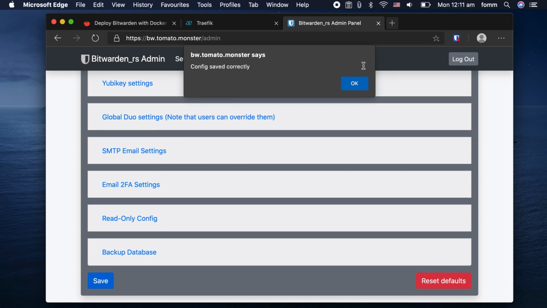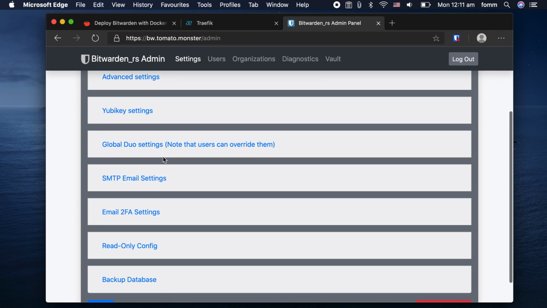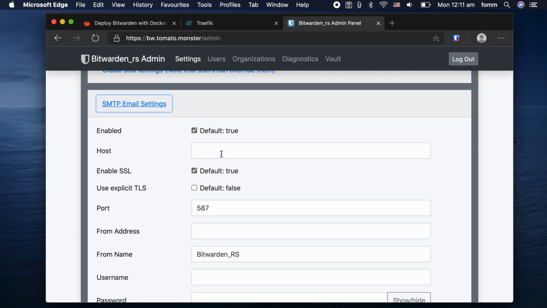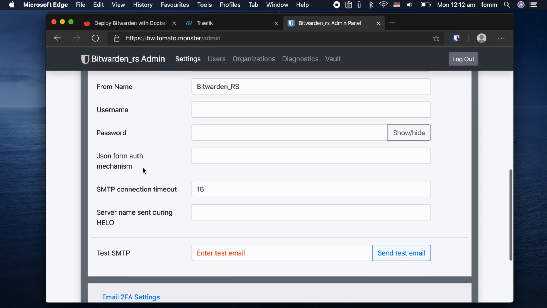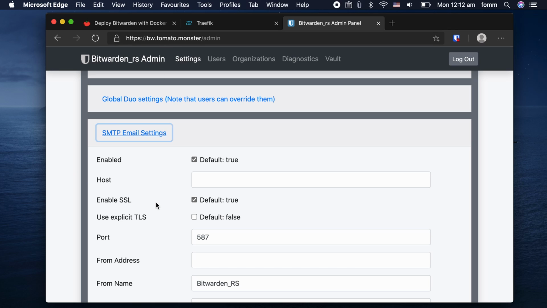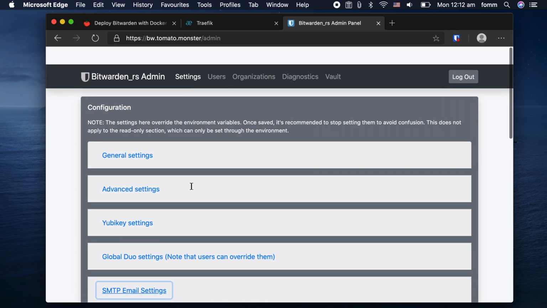Let's save it. Okay, and as you can see, there are so many settings here, including YubiKey, SMTP email settings. So if you're building these services for your company or your team, you want to invite the other people, you can use these SMTP services, putting your email host name, you know, the username, password, etc., to set up the email services. Pretty easy. So on the official Wiki document, it says you need to use the environment variable to set this email part, but I reckon using the admin page is a lot easier. So I strongly recommend to use this way. And you can just play around from the admin page.